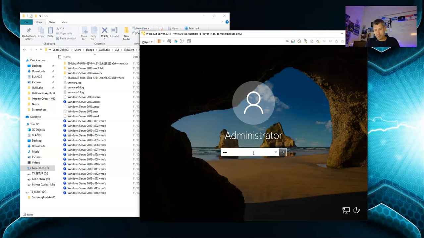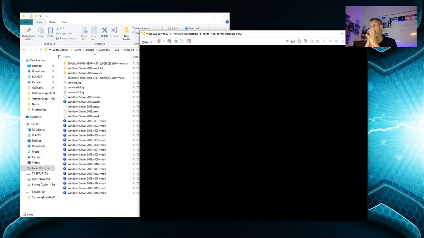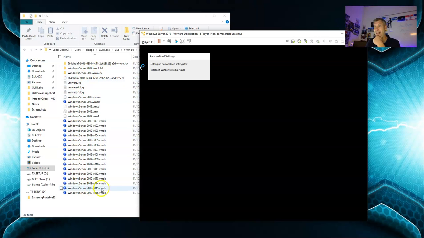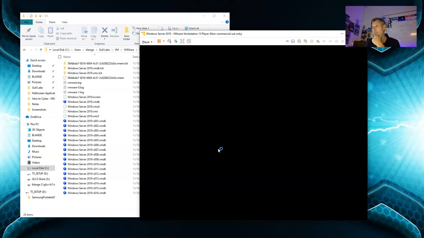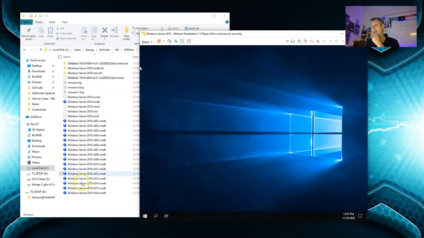All right, and so I'm going to put in my password, as now I am an administrator, and I can go ahead and click on Welcome. So it's setting some profiles and preparing my desktop. Again, it's very dangerous that I have this operating system folder open, but I have these files. This is actually my operating system. You can make a backup of that when you're done, a very important thing to do just in case something happens to your files. When I get done with this, I will make a backup. I'll demonstrate that in a second.